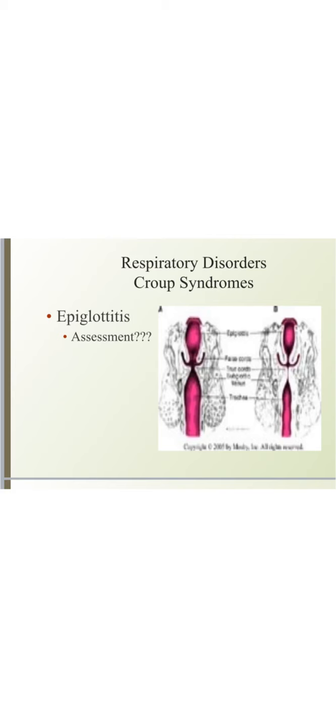Epiglottitis. This is a medical emergency. It has a very abrupt onset that is preceded by a sore throat that then rapidly progresses to severe respiratory distress and laryngeal obstruction. These kids will have severe pain on swallowing. They will sit in a tripod position, sitting upright, leaning forward with their chin thrust out and their mouth open and their tongue protruding so that they can breathe easier. You may even see tons of drooling while they are trying to breathe, and they can't swallow very well.